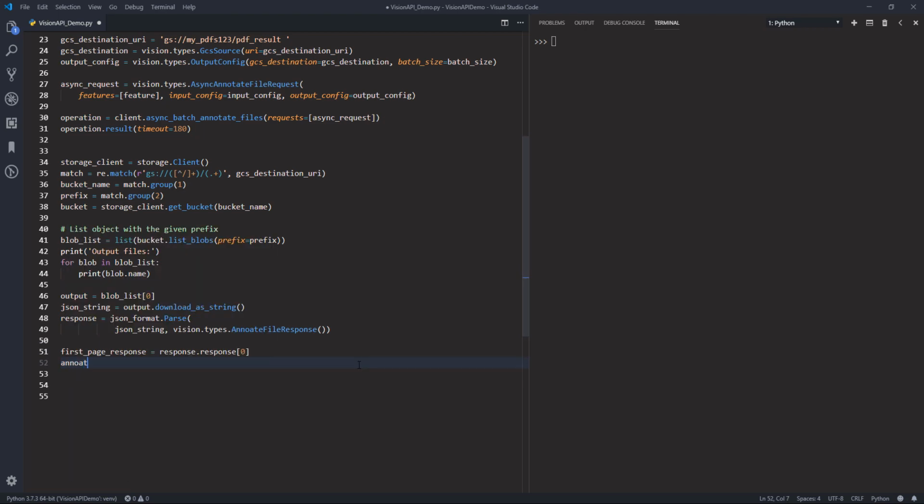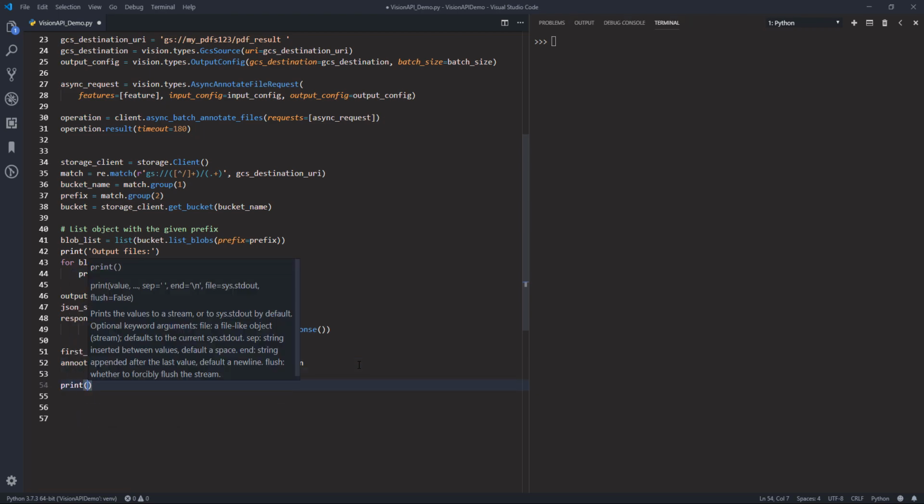And so here let's create the annotation object. So annotation, and taking the first page response, and we'll print the full text annotation.